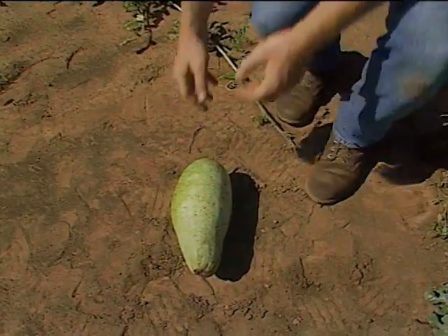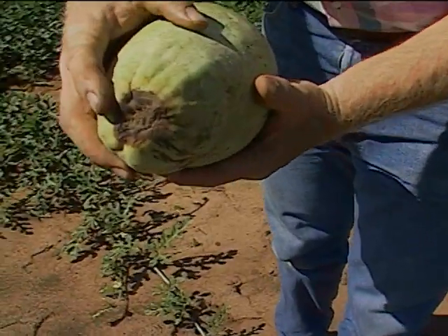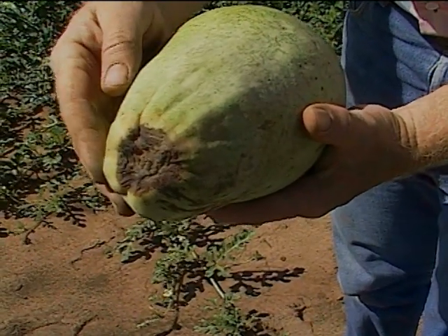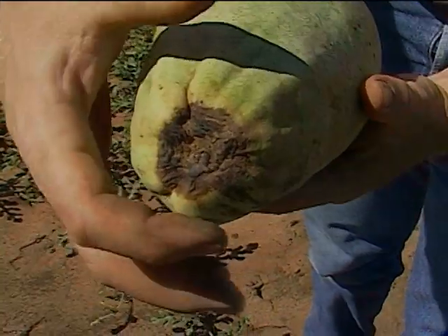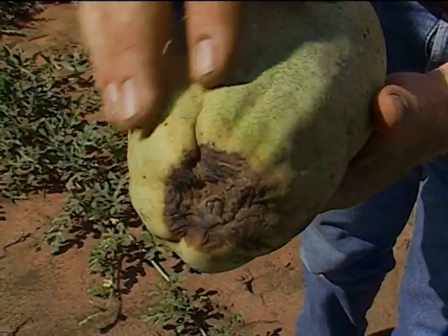It's also a much broader scope than that. I think your research study is really interesting — I'd like you to tell us what you're looking at out here in these watermelons. Basically what we're looking at is calcium nutrition in watermelon. Many of you that have grown plants or fruits, especially tomatoes, peppers, and watermelons, will be familiar with a disorder called blossom end rot. It is believed that blossom end rot is associated with calcium nutrition, and poor calcium nutrition increases the amount of the disorder that you'll see.